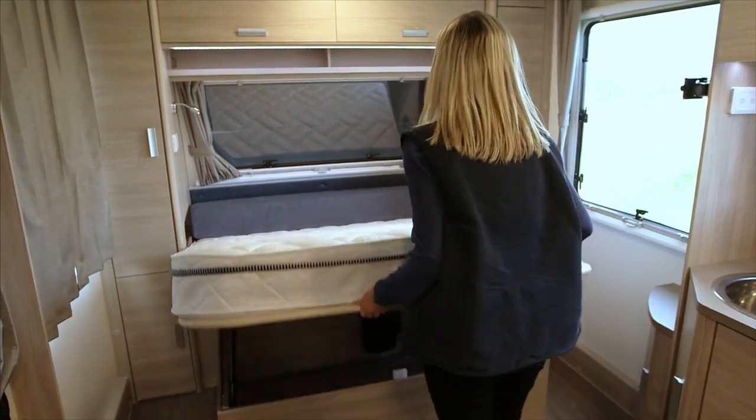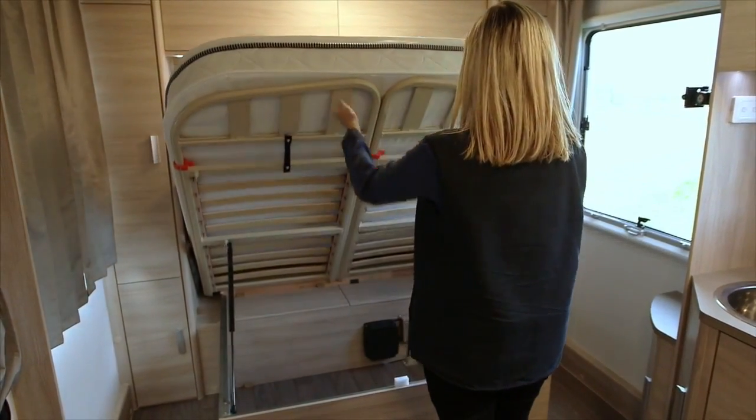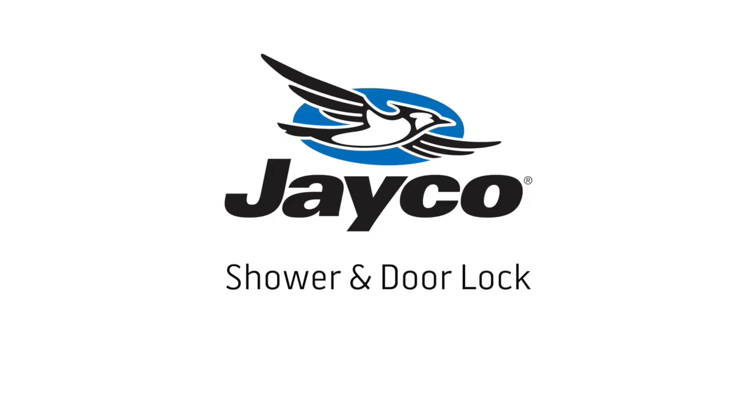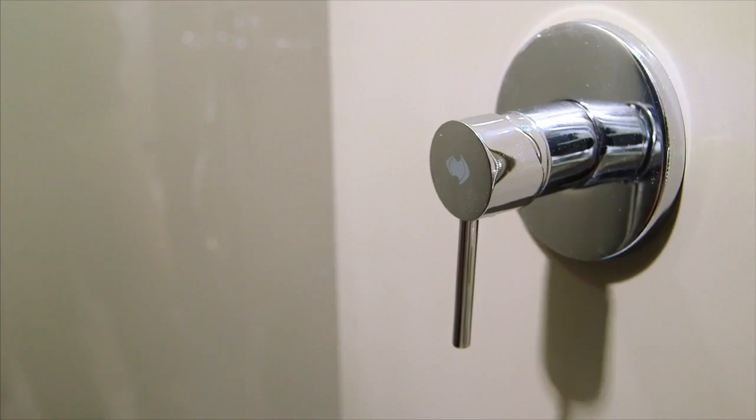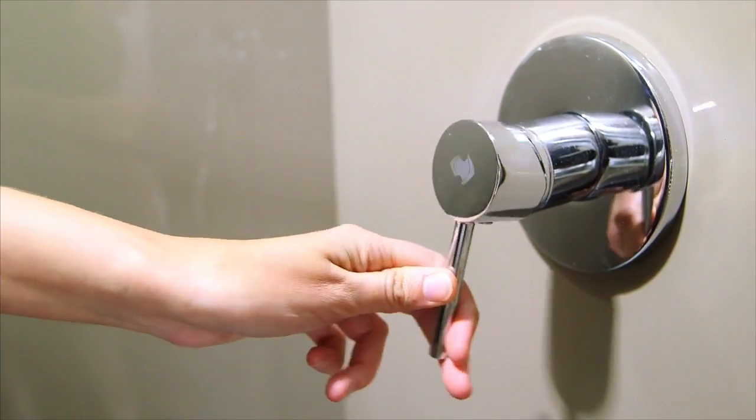To reach extra storage, simply lift the bed with the assistance of the gas struts. Once the mains or the 12-volt pump are going, just simply rotate the flick mixer to the desired temperature and pressure.